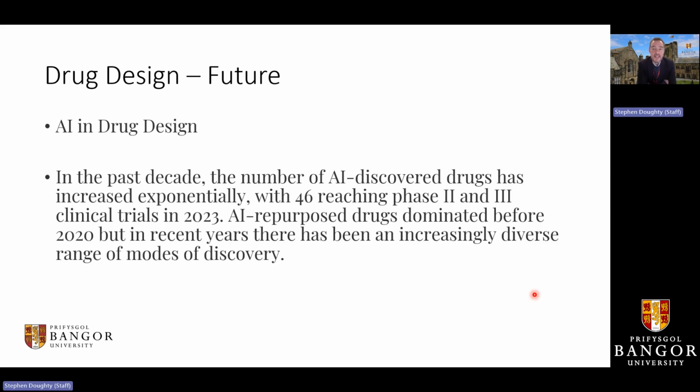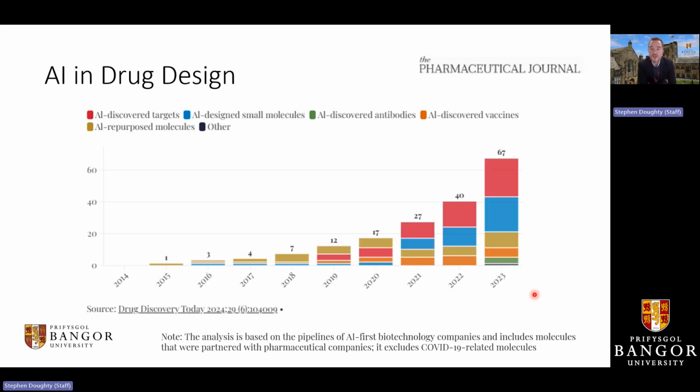So in the past decade, we've got a number of AI-discovered drugs that have come onto, well, one's come onto the market, but others are still in development stage. But what's important is the rate of advance. Here's a graph just showing back to 2023 and earlier. But what I want you to recognize here is not just some of the data in this graph, but do you see the shape of it? Do you see the shape of it going up in this exponential way?